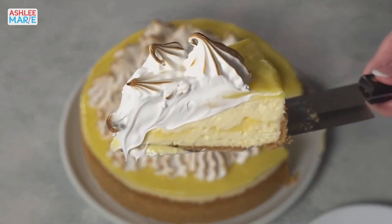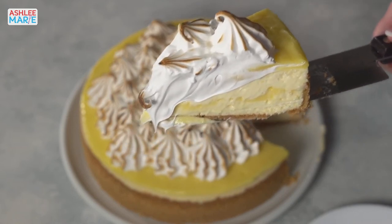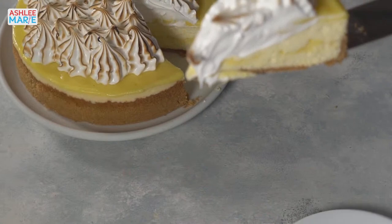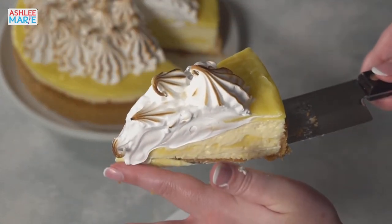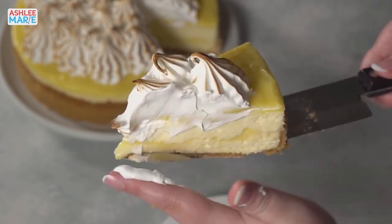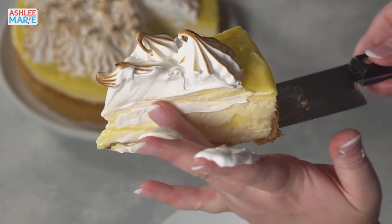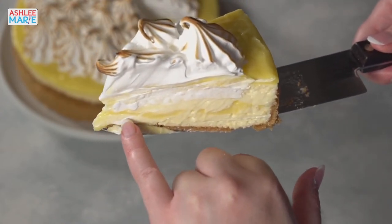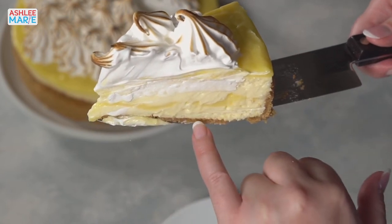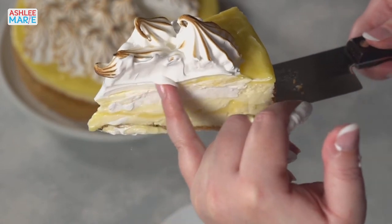So you can see the meringue is still pretty soft. If I had let this sit in the fridge like an hour, you would see the defined lines better, right? So let's pretend I'm not doing this, but clean this a little bit. All right, so you can see, sorry about that. You can see the ribbon of lemon curd in the middle. We have our nice layer of crust. And then we have our layer of lemon curd on top, and then we have our meringue layer.